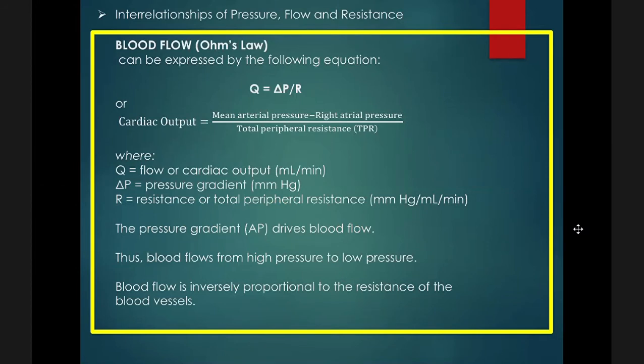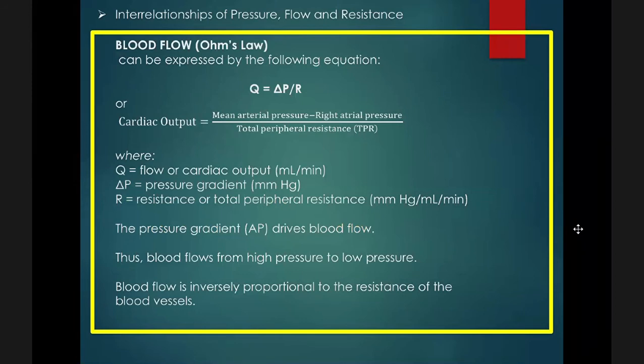blood is flowing in our vessels because of a pressure difference. If there is no pressure difference, there is no flow. Okay? If the pressure of the aorta and the vein are the same, there is no flow in the inferior vena cava. The patient will die. So the pressure difference needs to be very high. The aorta pressure is 120, the inferior vena cava is 0, and that's why there is this constant flow in the vessels. Okay? The blood flows from higher pressure to lower pressure.